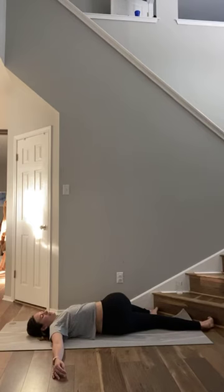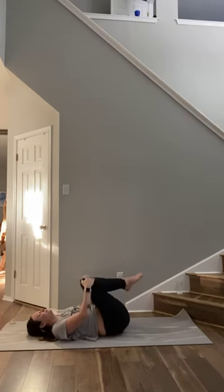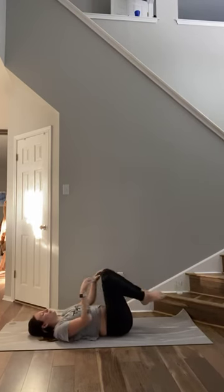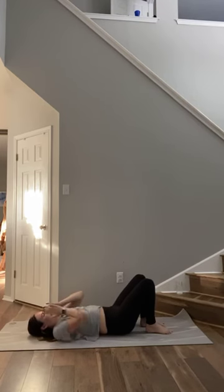Invite a deep breath of air in and a soft breath out. Come back to center. Give both knees a little squeeze. And then lower your feet down, plant them on the earth.